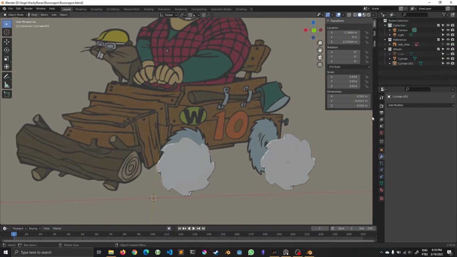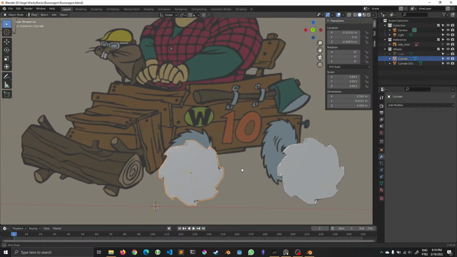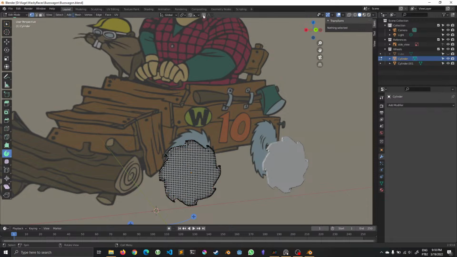So what I'm going to do now is make it a little bit more wacky, more irregular or distorted. And I'm going to try to do it using, what's the name? Proportional editing.